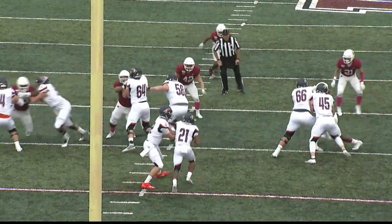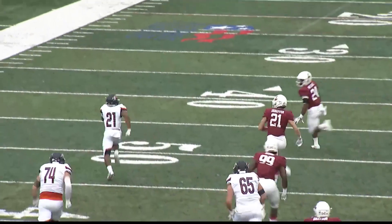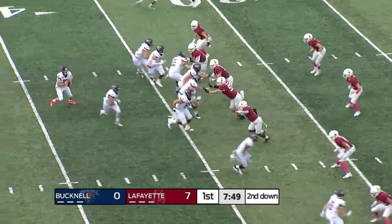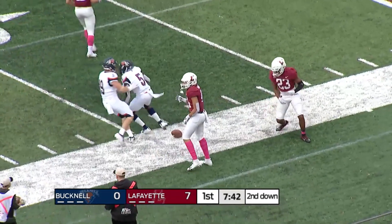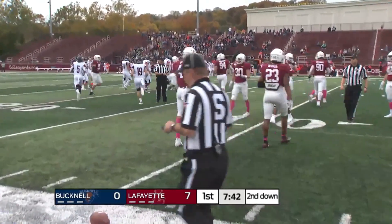You know, we talked about this in the pregame — I thought between the tackles is where they could live today and really get some yardage. Here comes Biddecoffer getting the snap, rolling right, throwing it right — it's going to be caught by Sanders. He'll tightrope the sideline for a first down and more, taking it inside the Leopards 20 and be grabbed at the 15, spotted at the 16.